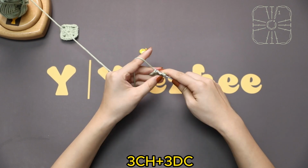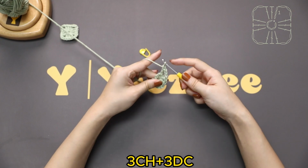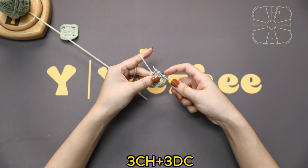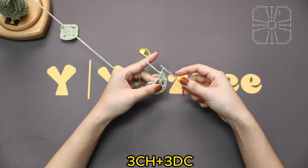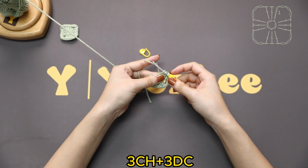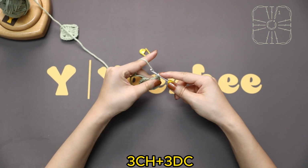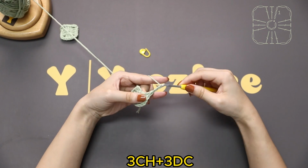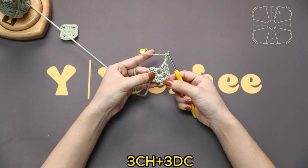Let's crochet the rest two sets of 3 DC plus 3 CH. We need to keep pinching the yarn around the space together until we finish round 1. Thread the needle. Let's demonstrate it again. The center section looks like this.